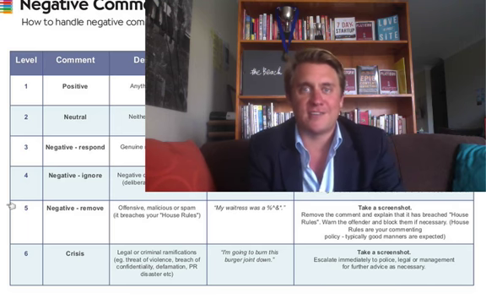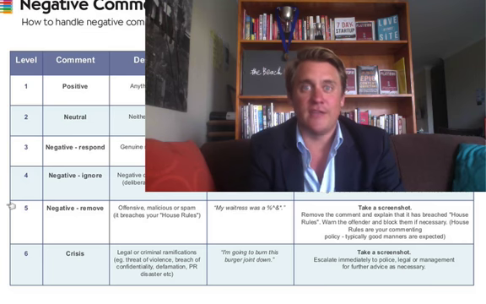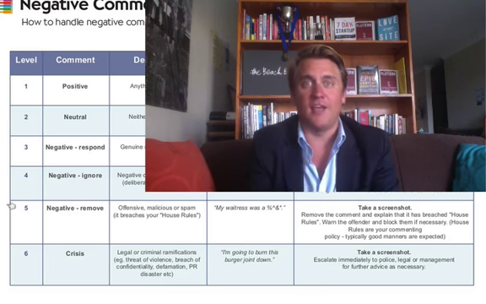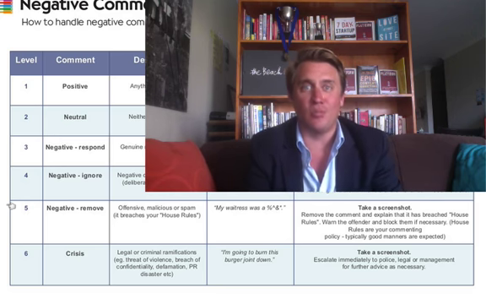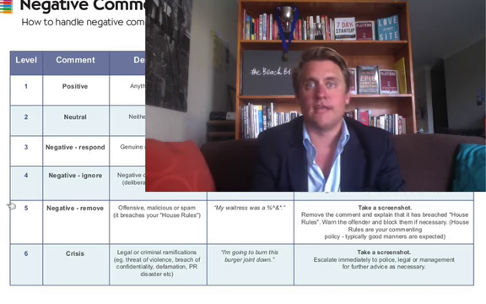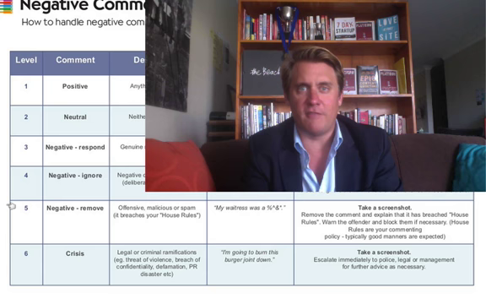And the best way to actually make this clear to your community is via your house rules. Now, your house rules are literally that. They're rules of the house. So just like in your own home or in your own office, you expect a certain level of behavior. And if people don't adhere to that, you would typically ask them to leave. And in extreme situations, you would ask them not to come back as well. Exactly the same is true on your blog and social media platforms. If you clearly state your house rules, and some very good examples are Tim Ferriss, Mamma Mia, and Coca-Cola, and I'll read them out for you in a second.